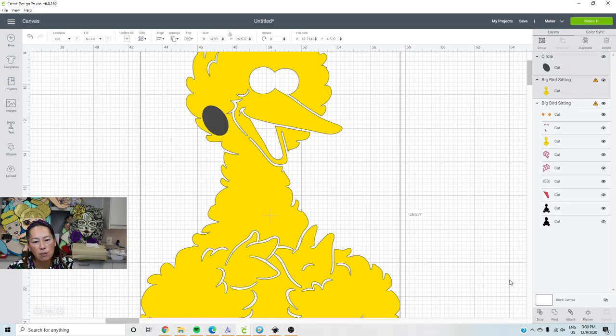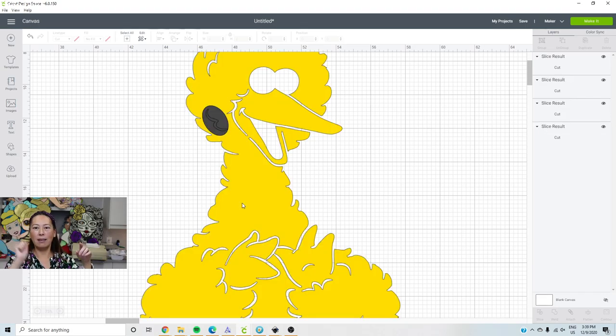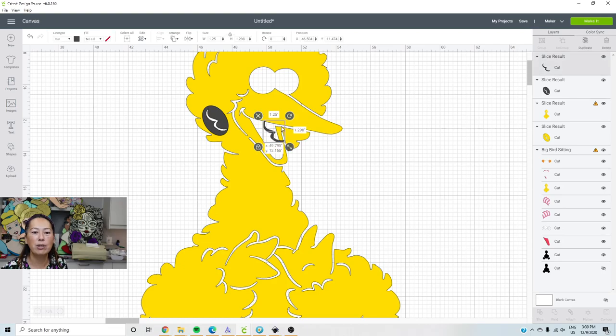So watch what happens when I do this. Let's grab these two items and slice. Because his whole drawing is kind of like little birds, right? This is how we drew birds when we were in second grade. I feel like his whole outline is like this, right? Okay, let's get rid of that one.